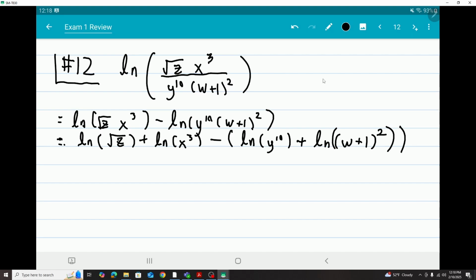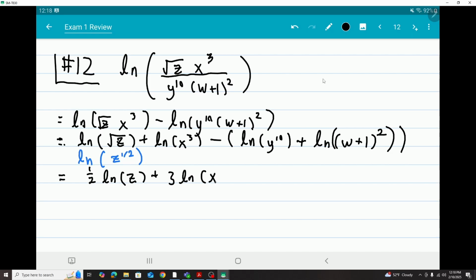All right, so that's what we've got. And then what do I do from here? Well, now I see a whole bunch of powers inside of my logs. And one of these is triply a power. I have a square root on this first one. So we need to remember square root is the same thing as to a 1/2 power. And now the beauty of log is I don't have to take a square root if I don't want to. I can bring that 1/2 down instead and say this is 1/2 times the natural log of z plus 3 times the natural log of x.